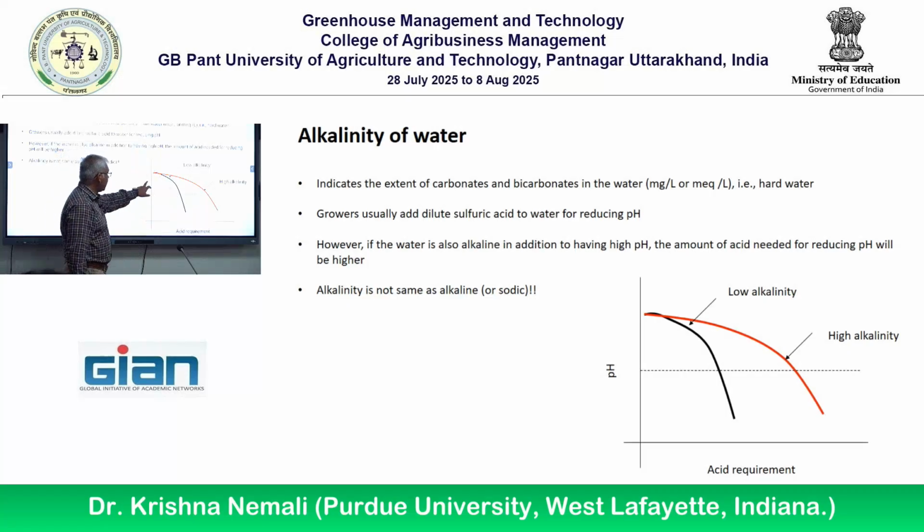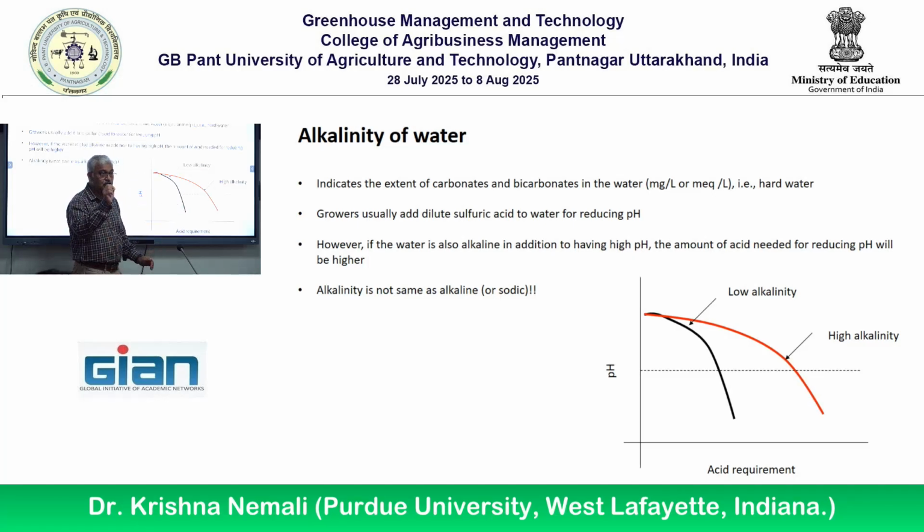So look at this graph. You have two farmers. One farmer's situation is shown in black color. The other farmer's situation is shown in orange color. All right. Both of them have high pH. See this dashed line, it is the pH that we want to maintain. But both of them ended up with what? Really high pH. They have to bring the pH down. How do they do that?